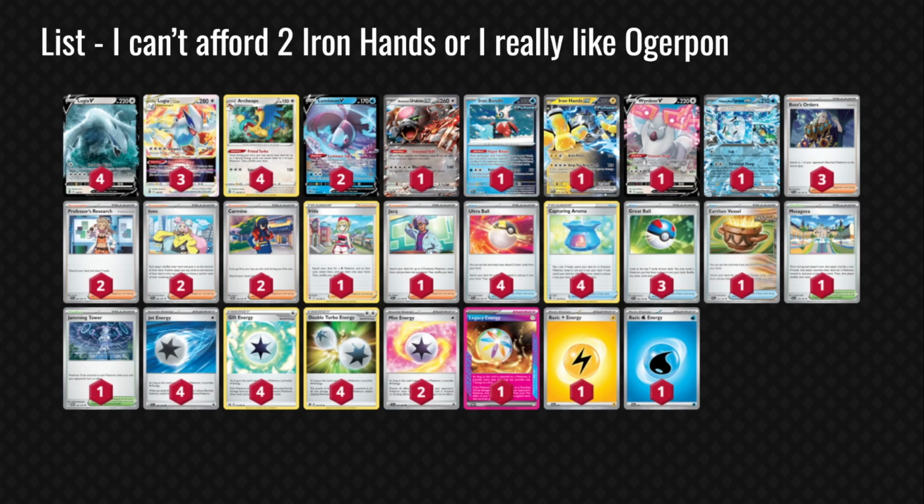All right, getting into the more fun list now. I have this one, and I call it I Can't Afford 2 Iron Hands, or I really like Wellspring Ogerpon EX. So this list, very similar to the Alex Szymanski build that I mentioned earlier, and basically just gives you the flexibility to do either Iron Hands or Wellspring Ogerpon.